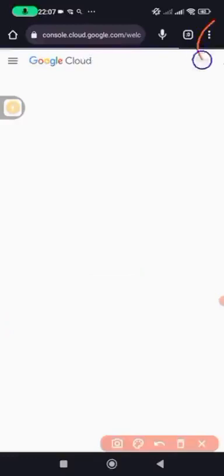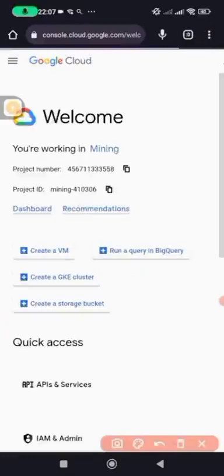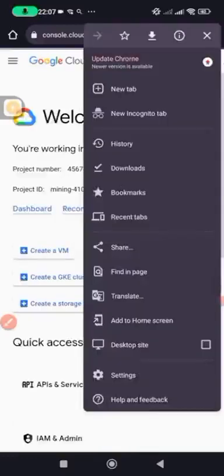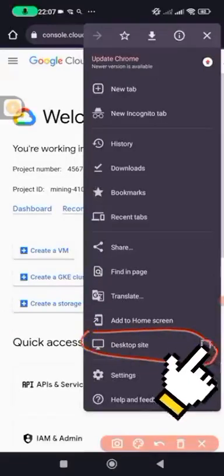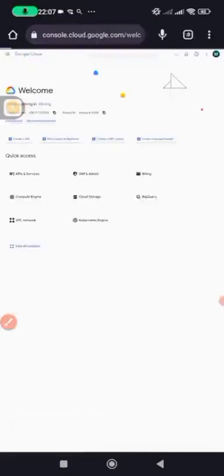After waiting for it to load up, we'll wait some more, and you have to turn on your desktop site. If you don't know how to do that, you can click on the 3 dots in your browser and click on desktop site. You tick that checkbox and wait for it to load up again. So after waiting for it to load up guys, let's wait a little more. You choose the email you want to use. Let's wait.